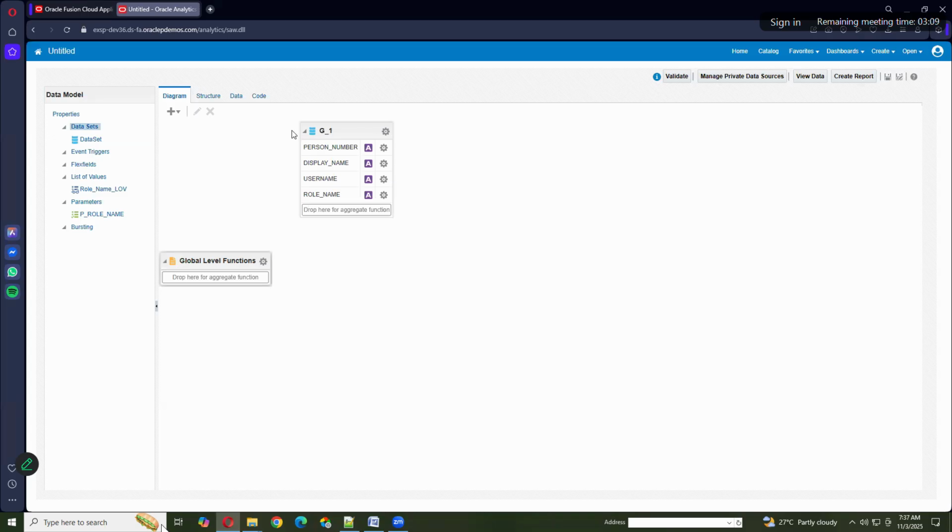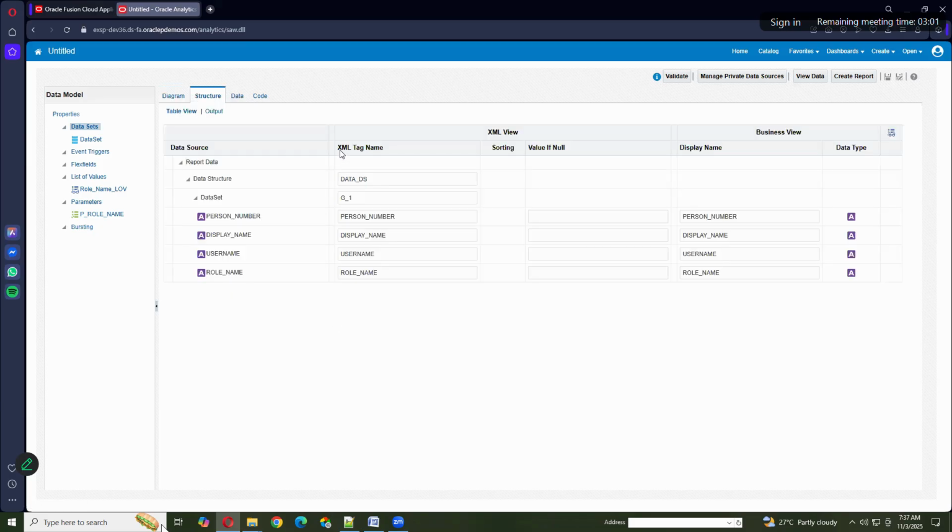How are our XML tags? To check our XML tag names, we can go to the structure and here we will have a column called XML tag name. And in the XML tag name, we will have the exact case sensitive tag name.